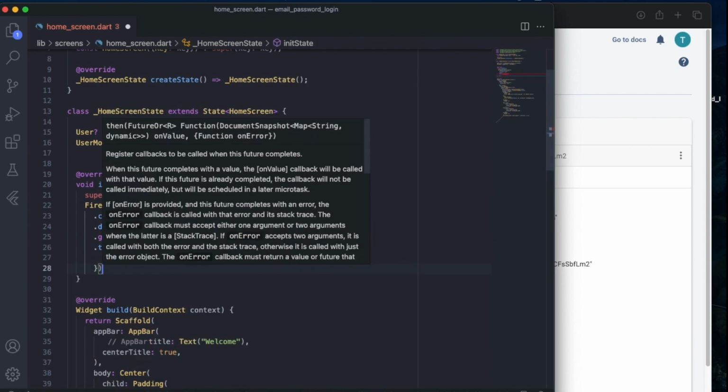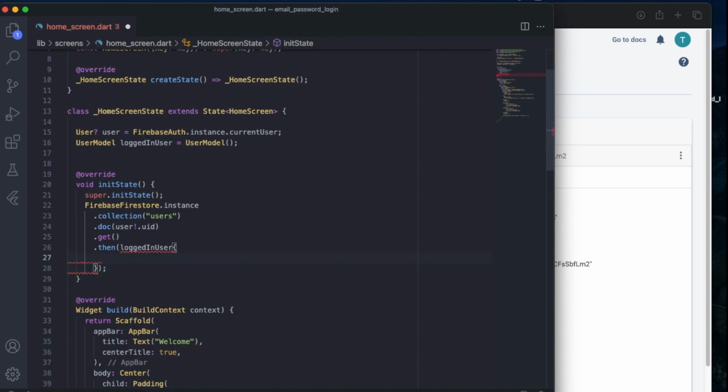this will become like this logged in user, and here this will be value, and here we will write this dot logged in user, and this will go to our user model, and we will call our map that we created.